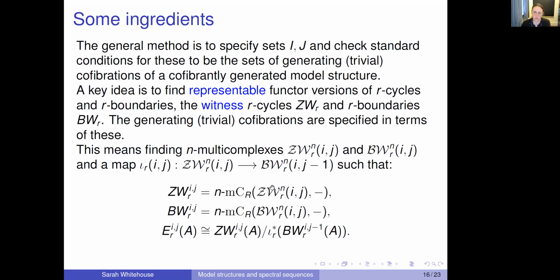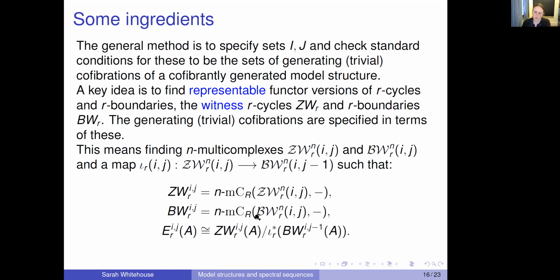So you map from the witness object for the r-cycles in whichever of these categories you want. Say in n-multicomplexes, you take morphisms of n-multicomplexes out of your witness cycle object, and that gives you the witness cycles. Similarly for the witness boundaries.